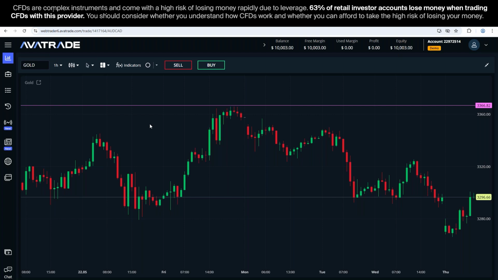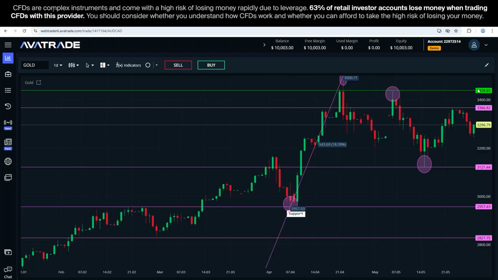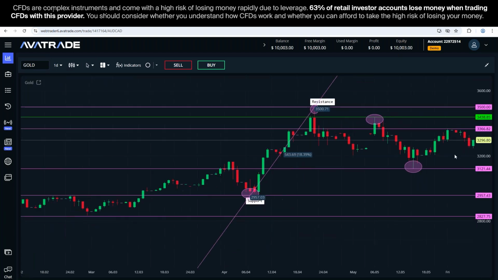Of course, if something that happened is an event that has a scheduled reoccurring event, like the non-farm payroll or the CPI or any event decision that we can think about, and something like that made gold break the resistance or support, we can assume that it can happen again, and then go to the calendar, be ready, and do our analysis.